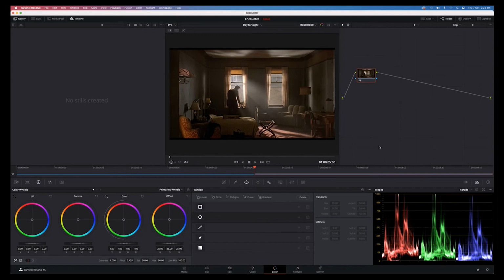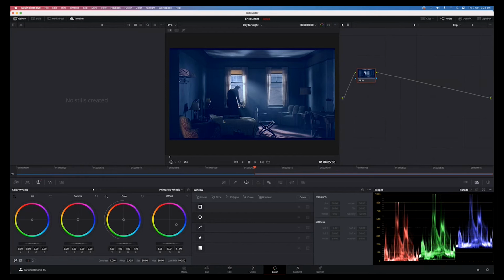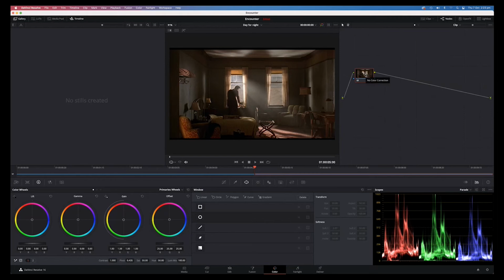Essentially what you're trying to do with day for night is make the sun turn into the moon. One of the things that most people sort of go, oh, day for night, yeah, we'll just make everything blue. Right, that's not going to work. It's not going to give you anywhere near the sort of look that you're wanting, and it's not quite so simple. Okay, so I'm going to step you through the processes that we're going to need to go through.